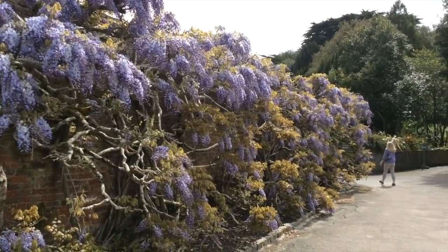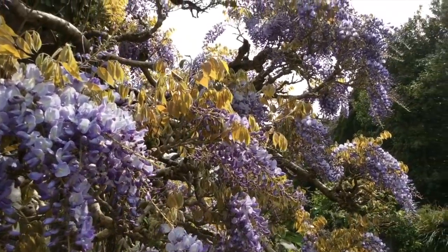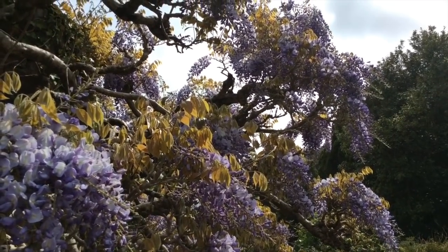Is Cornwall full of spring gardens? We thought we'd test this theory. We've come to Trelissick today and it is spring. As you can see, the wisteria is in full bloom beside us here. We're going to plan a return visit during Autumn and Winter just to see if there's something to see here all year.